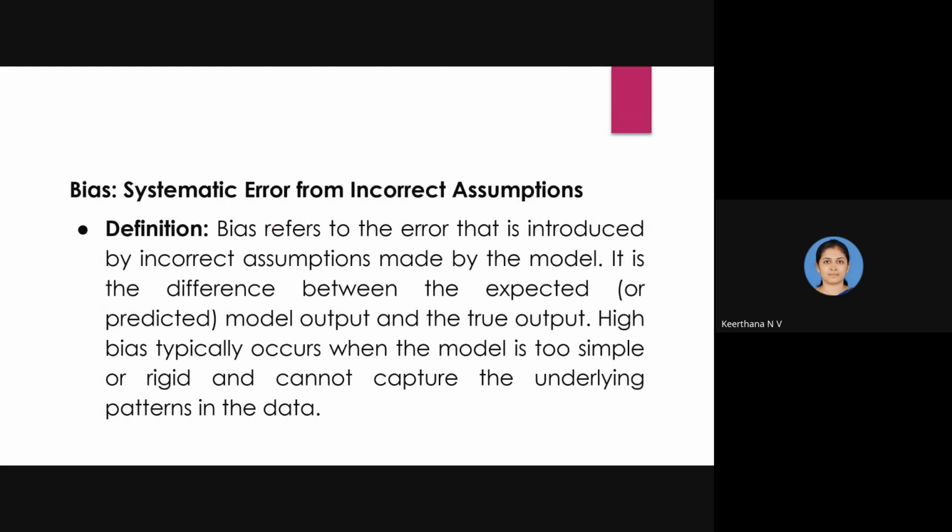For example, for high bias, consider a linear model that you apply on data with a non-linear relationship, that will be underfitting. Obviously, the model is not going to fit. For low bias, if you are dealing with a more complex model, like a deep neural network, but you have very small data, then the model will be considered overfitting for your data. So these are the high bias and low bias complications.